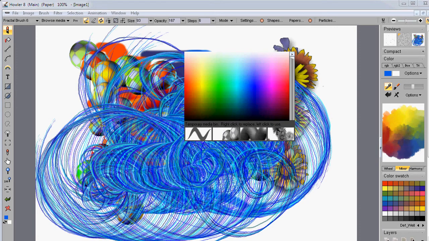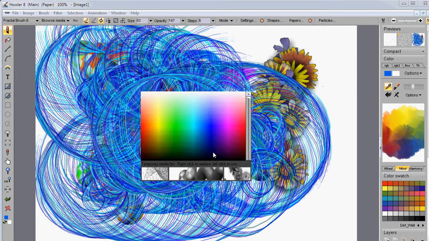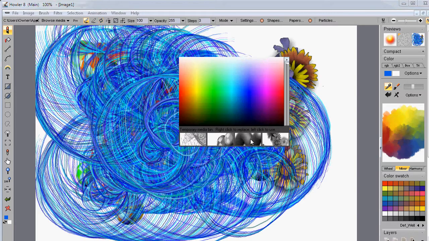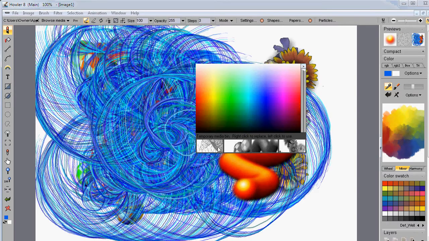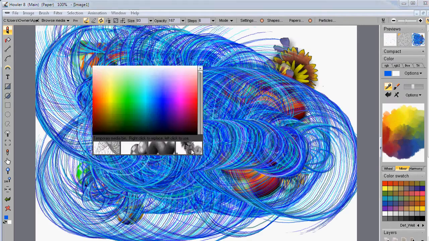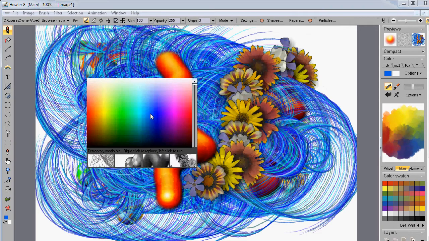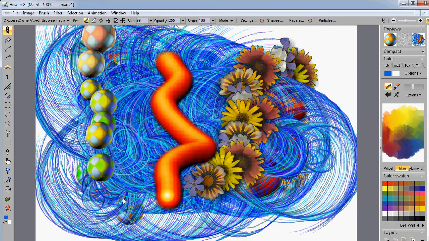So for instance, you can go here and right click to replace any of these entries with the current. So you right click, and it now puts that brush that I had just picked from the media browser in the quick color picker. So I can still go and left click, and I can click in this one and pick that again. So that's how you can work with the quick color picker to very quickly use your favorite brushes.